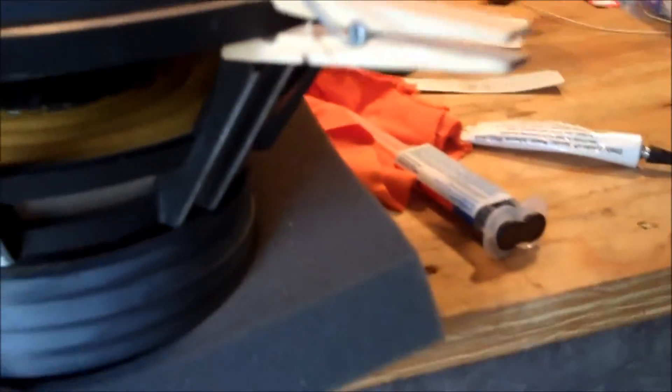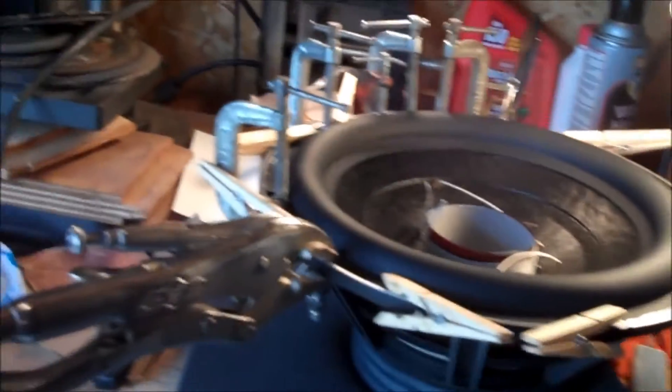We've gotten started — it kind of just oozed out a little bit, so I put a little bit extra. For the spider we want to just try to start pressing that down too. I put all the clamps I could find on this, because that stuff has a hard time setting up and it tries to peel back at the surround. So I just let it sit with a light on it — maybe it'll help.